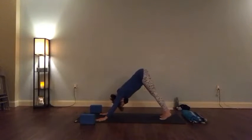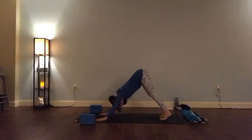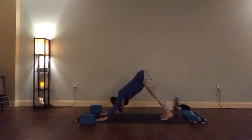So be mindful. Do what feels exactly right for you to do to get into your dog. You may want to walk. You may want to pick a foot up at a time. You might want to shake out a little bit with your hips. Just let it feel good, right? Feel equal through your hands as you press equally back out of your hands. Let your elbows hug towards each other. Reach back through your sitting bones and through your tailbone and enjoy the huge length in the spine in this pose.